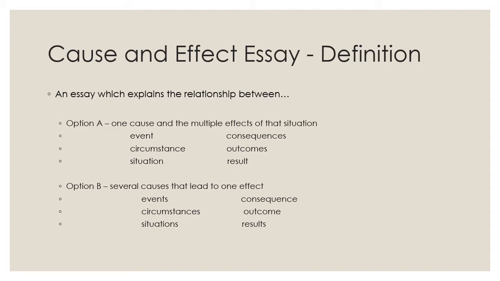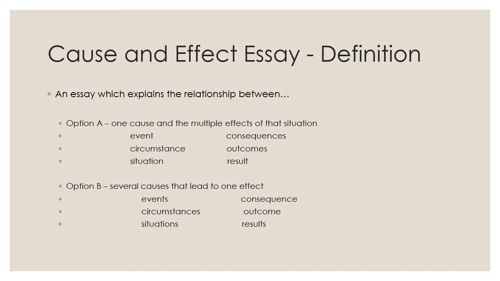It is an essay which explains the relationship between either option A, one cause and the multiple effects of that situation, or option B, several causes that lead to one effect. Now, it is true that you can do both of these in one essay, but that would be a huge essay. And so for the purposes of our class, I'm going to ask you to choose either option A or option B.